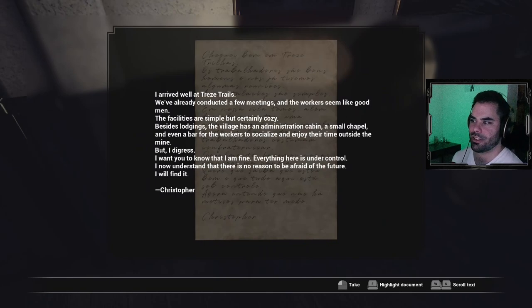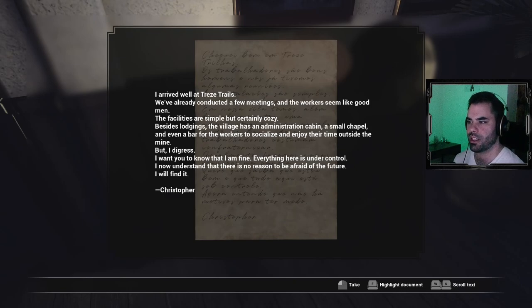I arrived well at Tracy Trails. We have already conducted a few meetings and the workers seem like good men. The facilities are simple but certainly cozy. Besides lodgings, the village has an administration cabin, a small chapel, and even a bar for the workers to socialize and enjoy their time outside the mine. But I digress. I want you to know that I am fine. Everything here is under control. I now understand that there is no reason to be afraid of the future. I will find it, Christopher.